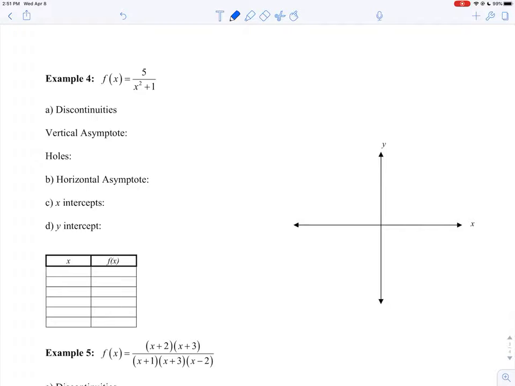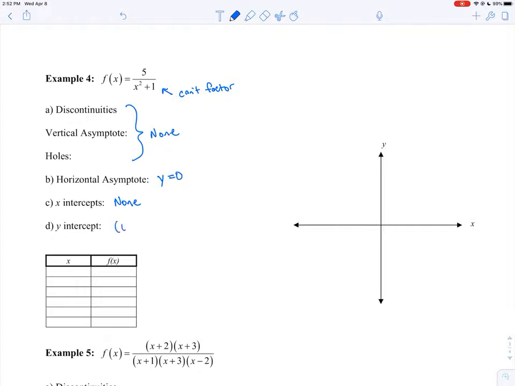But this one is a little bit interesting. The reason being, if you see that x squared plus 1, this is something that you can't factor. Obviously, the 5 you can't factor either. So there's no values of x that we can plug into that are going to make our denominator 0. So that basically means that all three of these things are all going to be none. There's no x values that are going to make our denominator 0. Horizontal asymptote, the degree is larger in the denominator, so it's y equals 0. Our x-intercept is none, right? If we set our y equal to 0, nothing would work there.